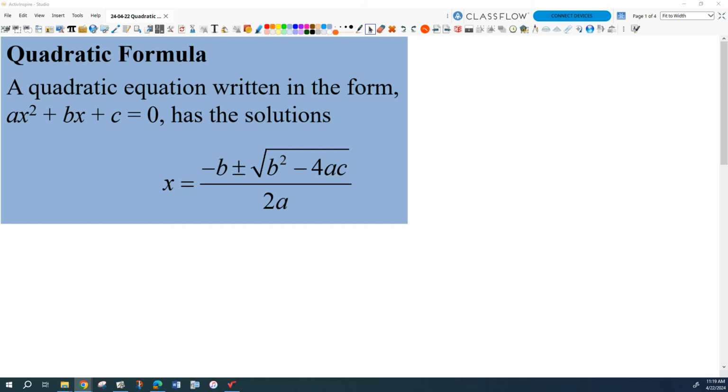Okay, so when we're talking about solving polynomials, right? That's the next topic we're going to deal with: solving rational equations. The unit prior to that was solving polynomial equations. And our strategy at the time was factor everything and apply the zero product property. Put it in standard form so it's equal to zero, factor everything, and then use the zero product property to come up with our solutions.